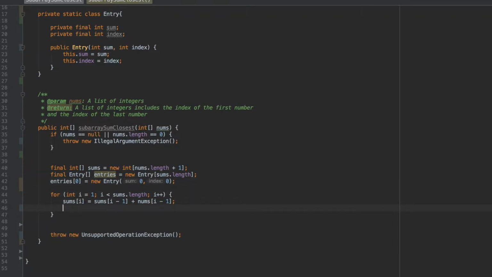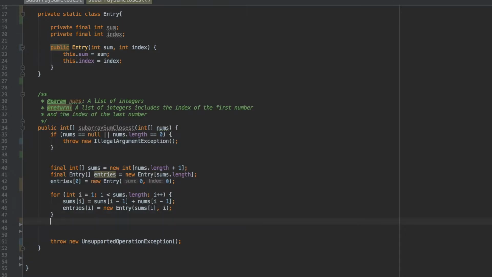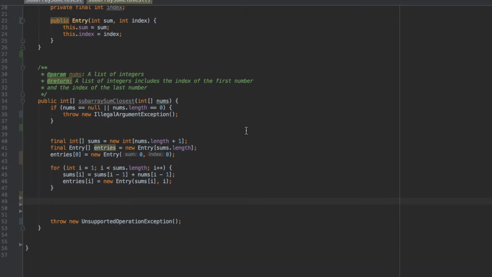Then each element is the same as sums. Sorry, we need a new. Now we have an array of the sums and indexes.